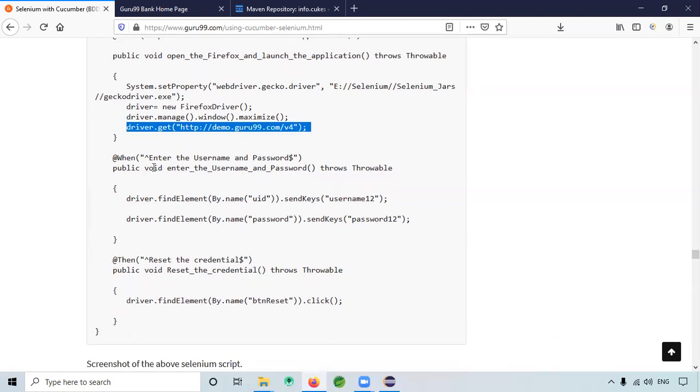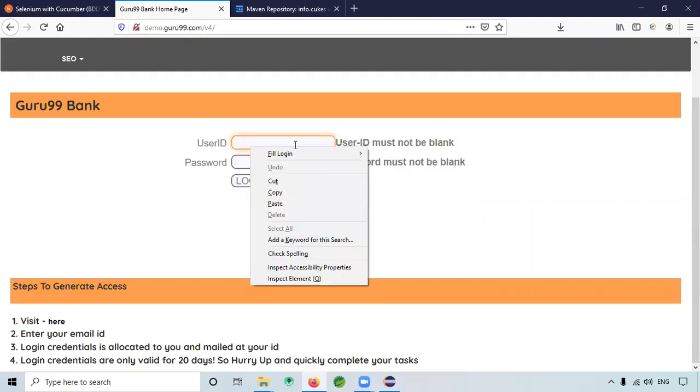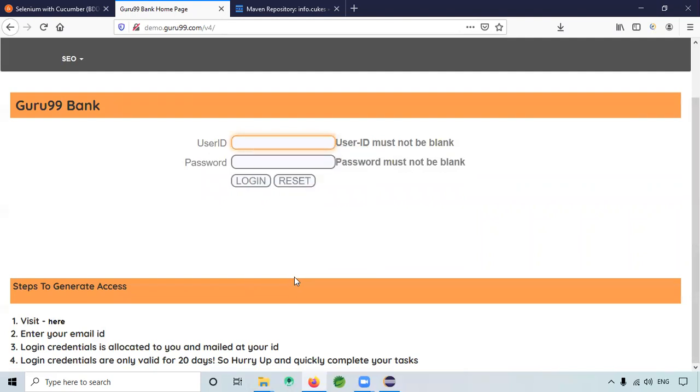Now what they done is enter username and password, right? So in enter username and password, what they done is driver find element by UID and send keys username 112 and password send keys. So here they went, and here they got the inspect element.